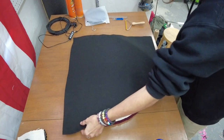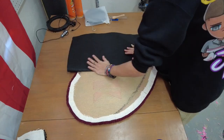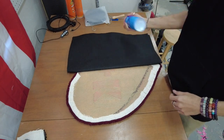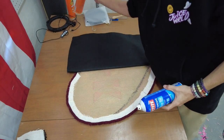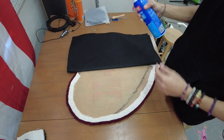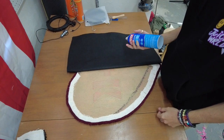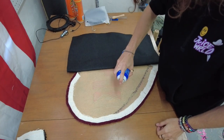Basically, what I'm gonna do is I'm just gonna fold it back about halfway. We're gonna take our spray glue, spray adhesive. This one is Loctite. I really like this one. Or you can also use Gorilla Glue, but I like this one better. You should make sure you do this in a well-ventilated area. I have a door open to my left, but make sure you definitely have a mask. I'm a savage, so.